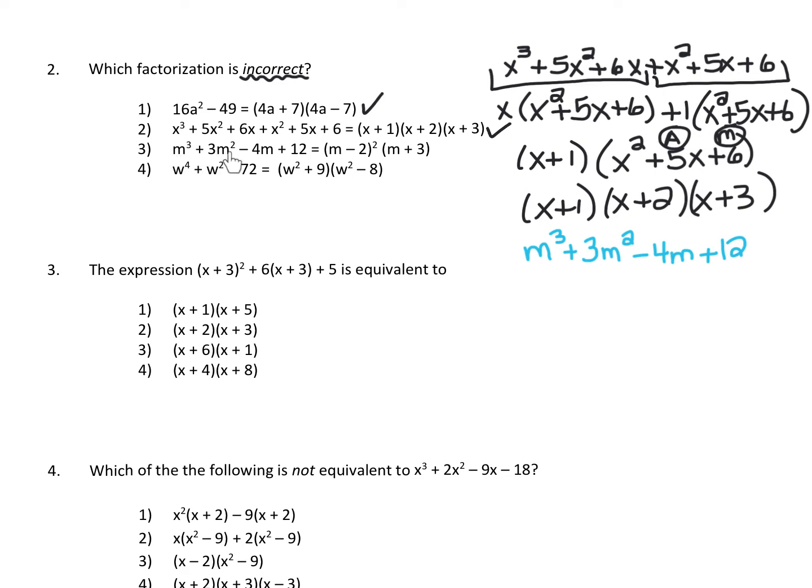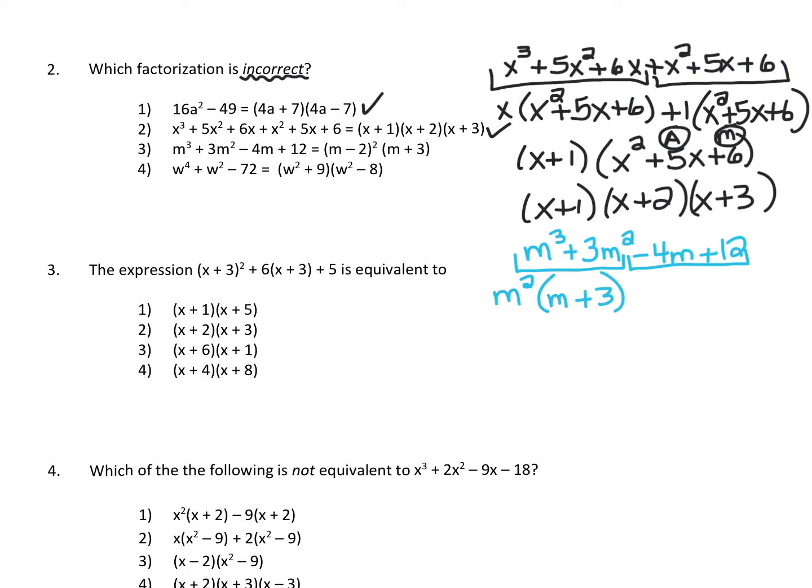Okay, so I just wrote the left-hand side of the equation. All right, now if we have 4 terms, we're going to jump into factor by grouping. So I'm going to group together the first 2 terms and group together the last 2 terms. Out of the first 2 terms, it looks like I could take out an m squared, and when I do, that's going to leave me with an m plus 3 in parentheses.